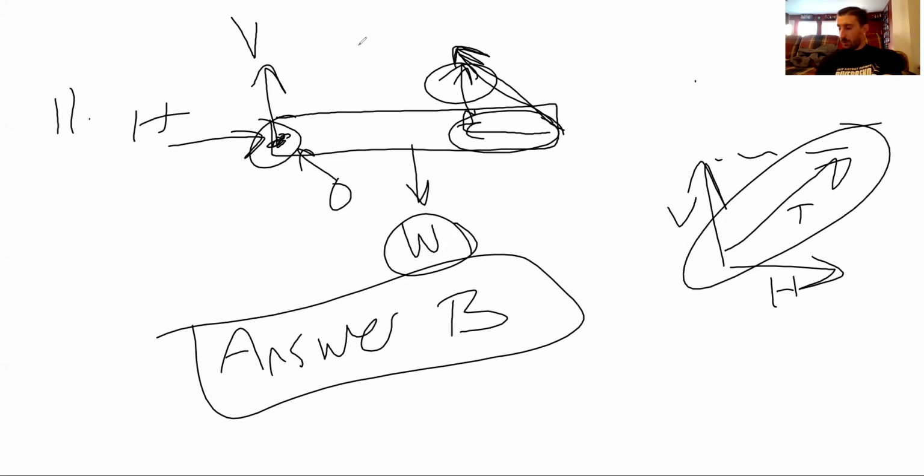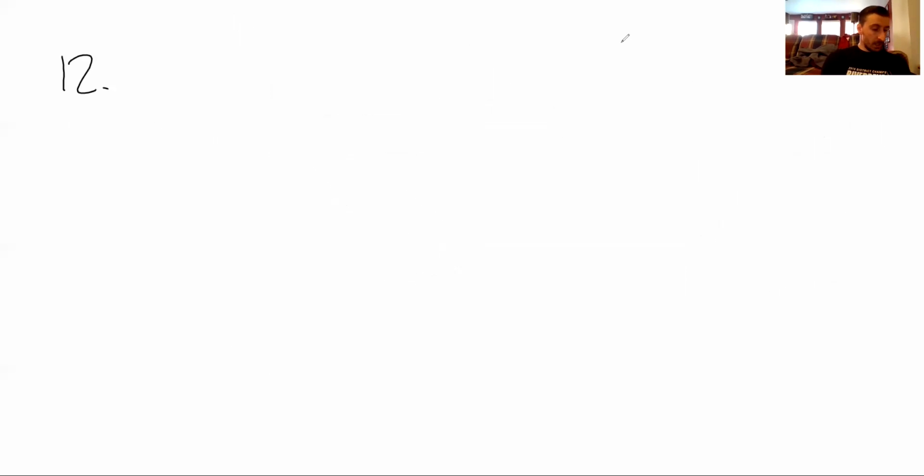All right, 12. A system of two wheels fixed to each other is free to rotate about a frictionless axis through the common center of the wheels and perpendicular to the page. Four forces are exerted tangentially to the rims of the wheels as shown. The magnitude of the net torque on the system about the axis. All right, so it just wants us to add up the net torque.